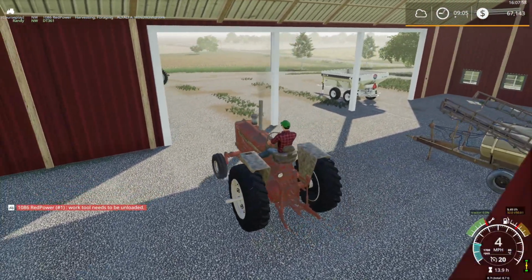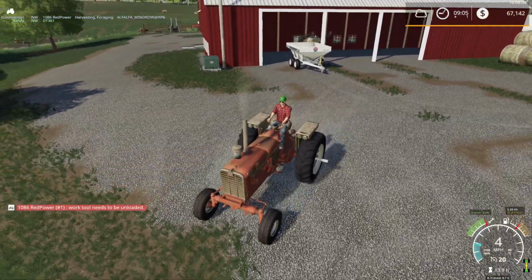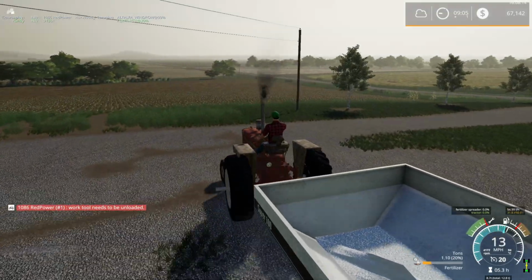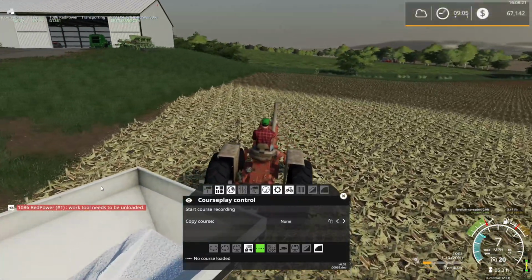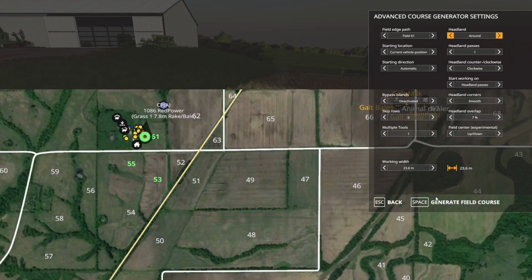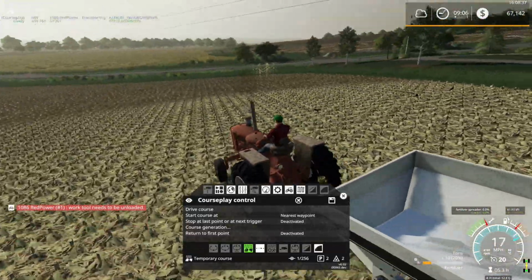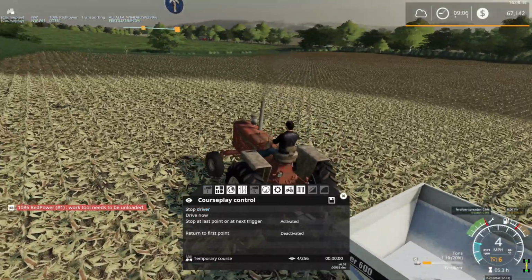Okay, 1086 needs to be unloaded, huh? Yep, full on alfalfa. Oh, boy. Brakes. Brakes. Yeah, we'll just get course going on the first field right here. So, course generation, field 61, headland, let's do 1 headland, should be enough. Okay, and I'm definitely way off here. I always do that. Whenever I line up this fertilizer spreader, I never seem to get it quite in the right spot. I'm always way too close to the edge. Okay, there we go. Now we can drive course.